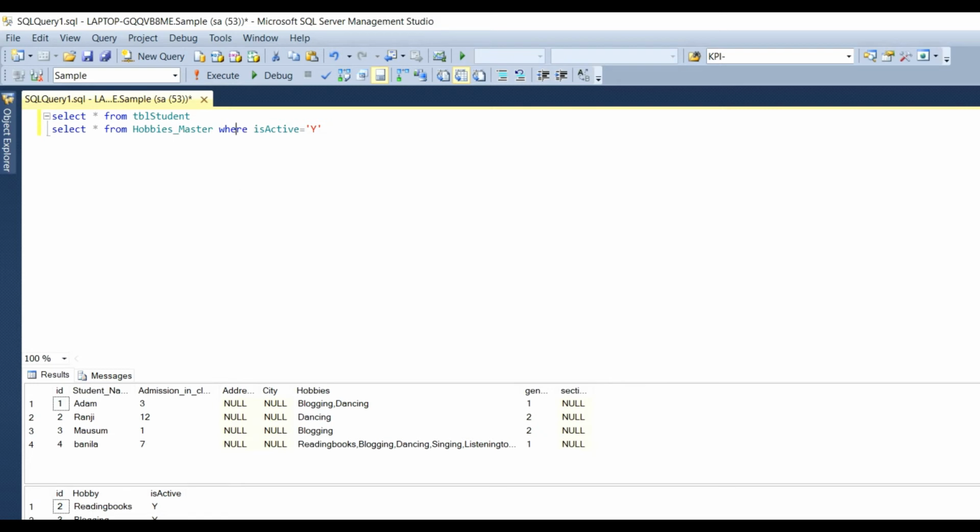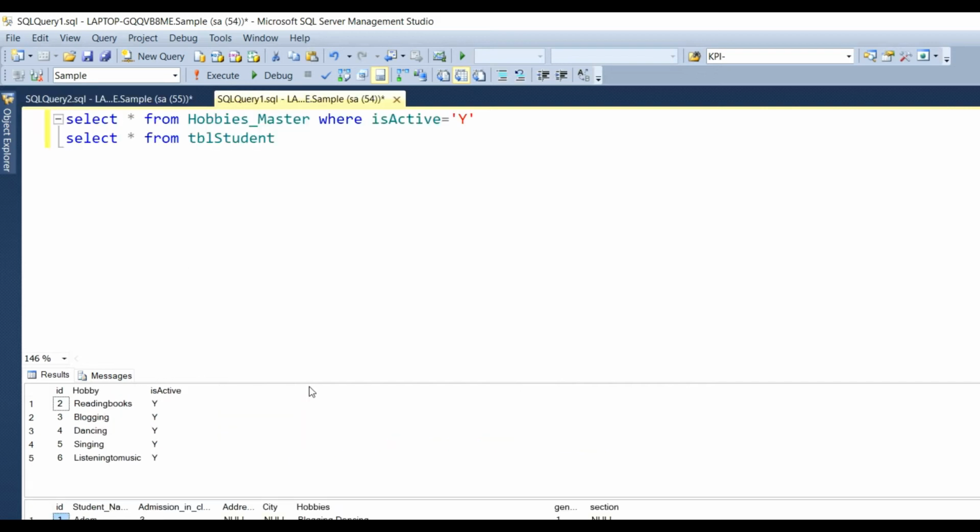Like in the master table there is 1, 2, 3, 4, 5 records which are active: reading books, blogging, dancing, singing and listening, and only in tblStudent, student 1 record, ID 1.